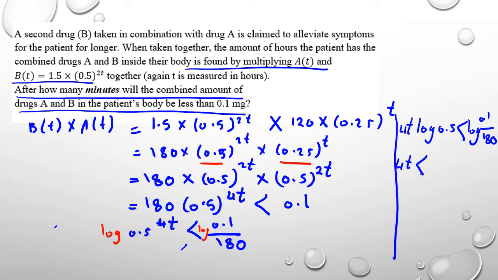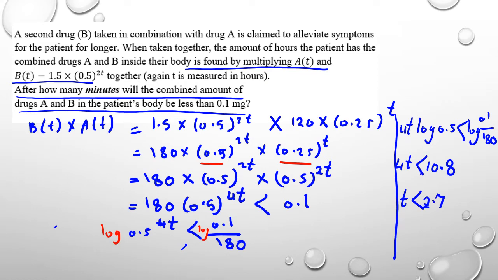I can now find the answers for log 0.1 divided by 180. So I will press the log, open a bracket, 0.1 divided by 180, close the bracket, get the log answer, and then just press divide straight away, as I said before, that will carry out the answer, and divide by log 0.5. I get the answer, which is 10.8. And then the next one I would do t less than, and now I divide by 4. Again, I'm not writing the 10.8 in the calculator, I'm just using divide, and it will carry out the previous answer, 2.7.